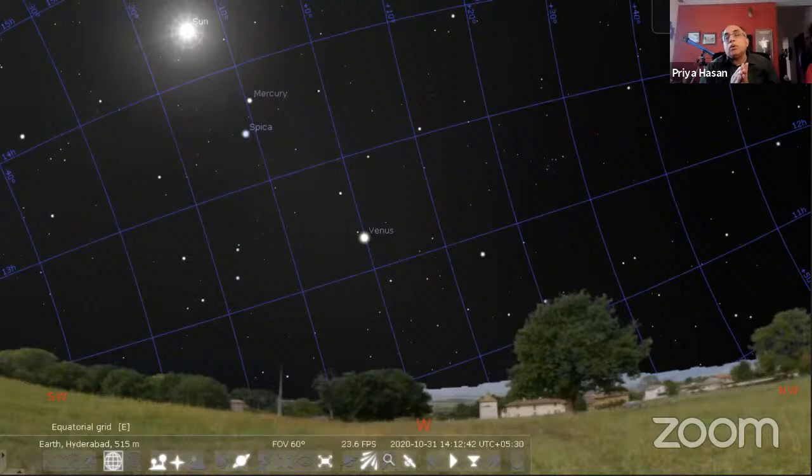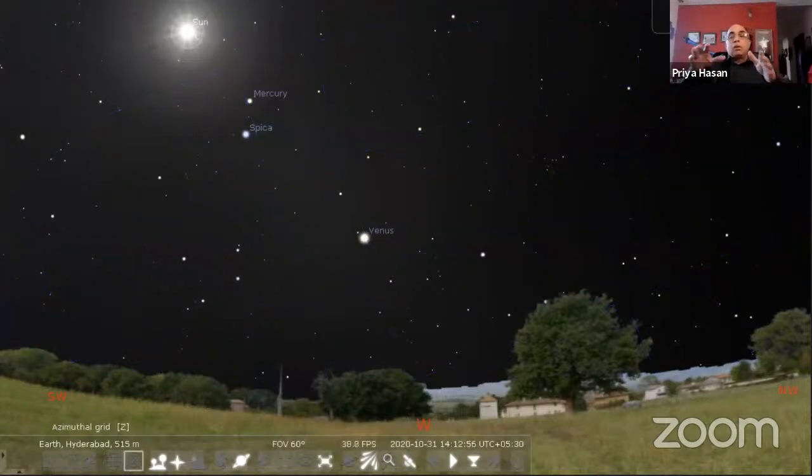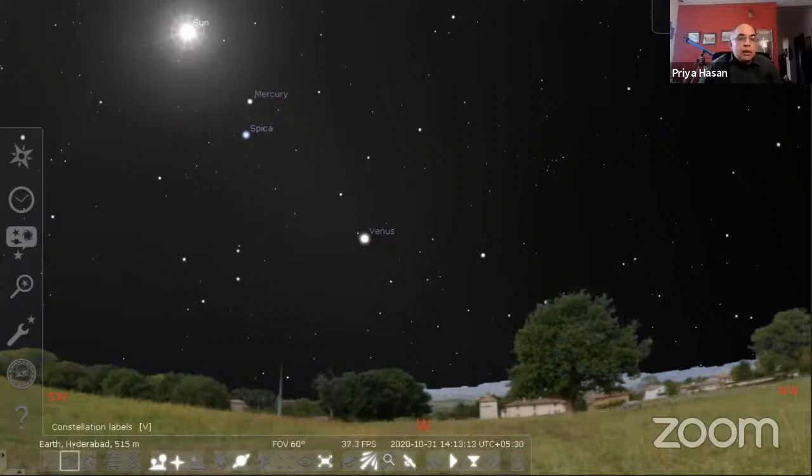coordinate system, which is called the equatorial coordinate system. We will not go into this because in a 2-day workshop, if we get into this, we would not proceed ahead. Anyway, these are basically systems to locate objects in the sky. If you have to tell your friend there is a comet at 30 degrees altitude and 45 azimuth, they can see that. Okay, so this is for that.